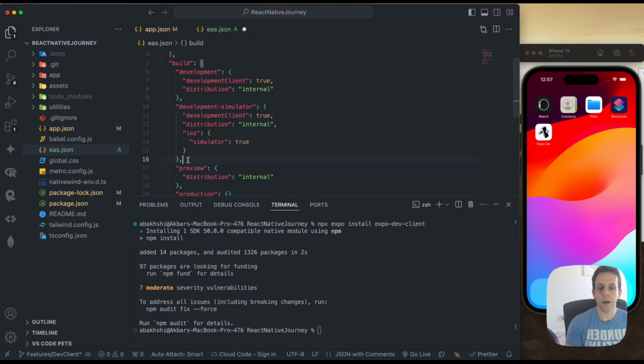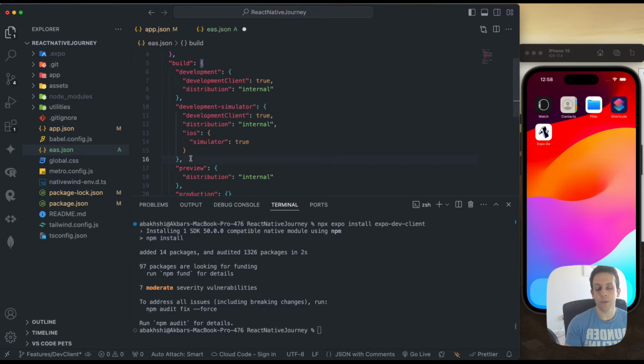Don't forget to add a comma here. This is going to take care of development for the iOS simulator. The first one that we had, you can use for Android devices and also the Android emulator. But for iOS, you need a separate development build profile here.